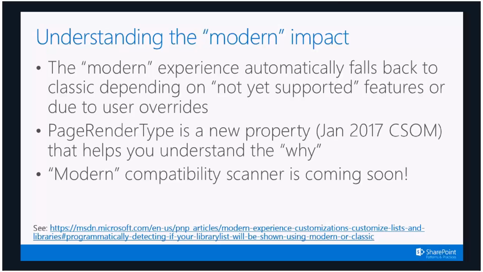The modern scanner's work has just started. Anticipated delivery time is early April. Once it's there, we'll definitely make some noise about it, show it in this call, and do a webcast recording. If you want to learn more about the actual API and the background, we updated the MSN article that Vesta just showed. In the same set of articles, there is also one about modern lists and libraries, which has all these details.